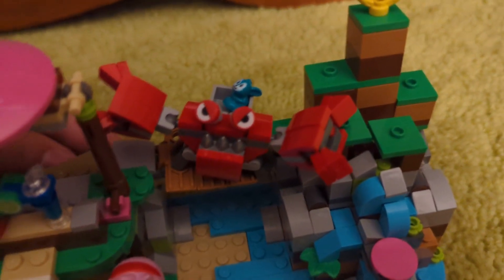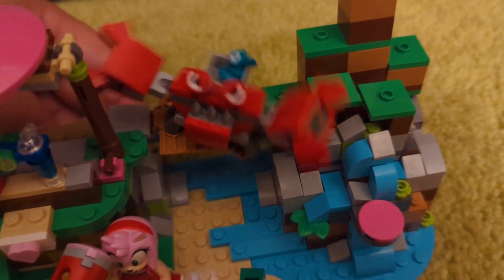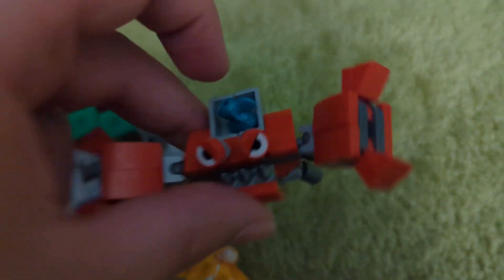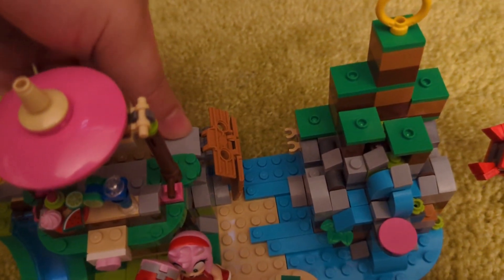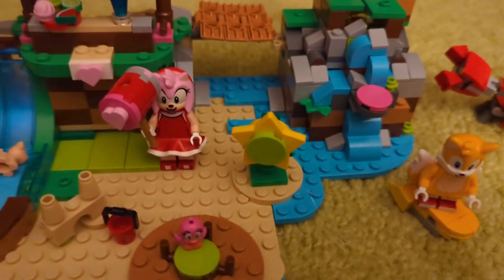As the box really states, this bridge is actually detachable, which is pretty unique — and probably why this reminds me of Bridge Zone, because, well, literally it's a bridge. There's a thing you pull back here and, as you can see, the bridge pulls back. Also, just like the other robots, you can put a little animal in there and they can get freed easily. I'm not the biggest fan of this concept — it was a neat idea, but they're just loose in there, making a weird empty shell. The Buzz Bomber works okay with it though. The cool thing about this bridge is that with a little lever, you can easily put it up and down.